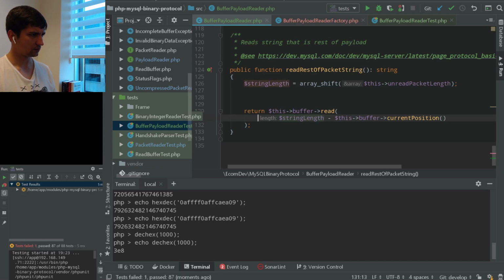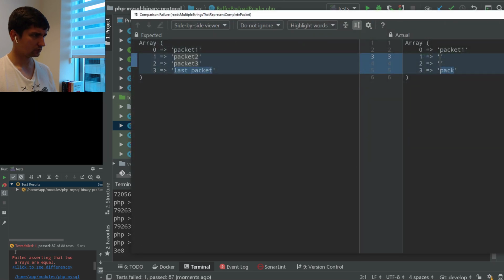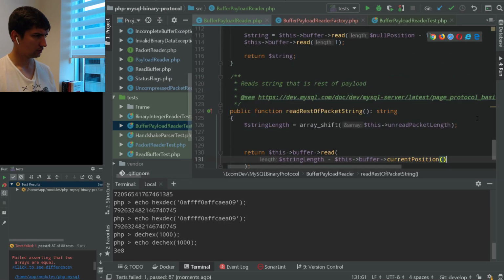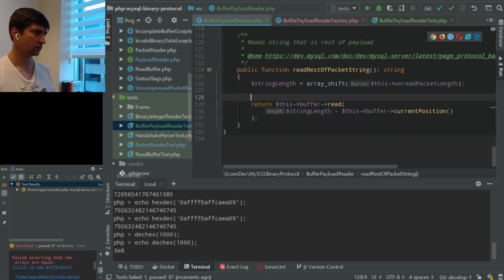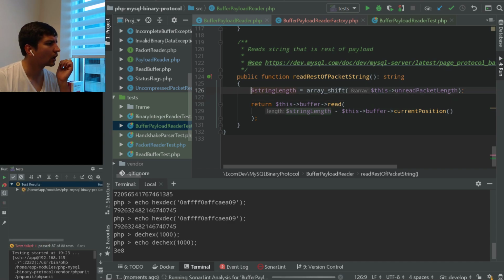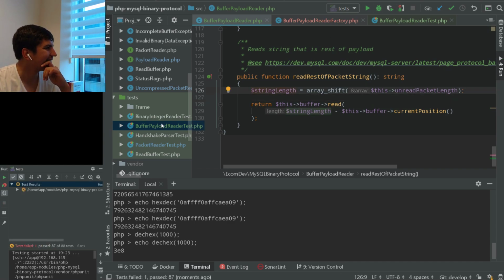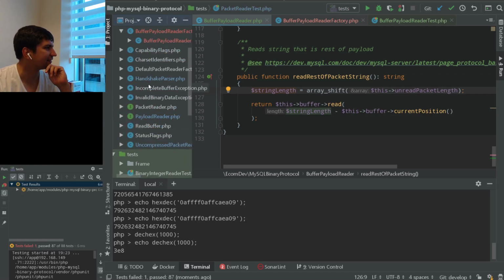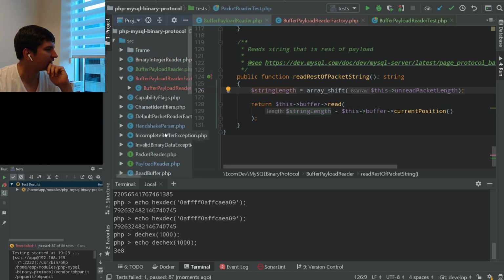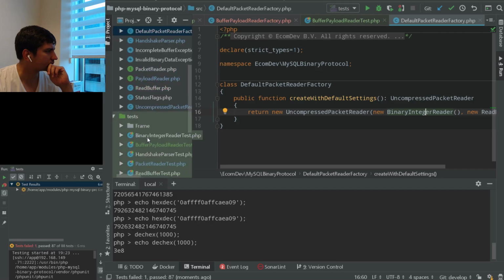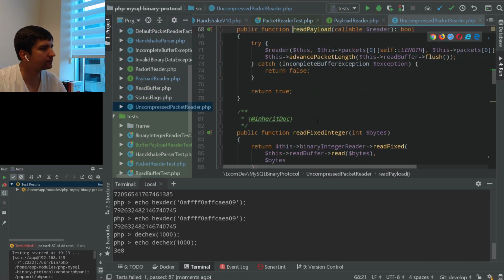So string len minus current position. Does it work like this? Not at all. How did I implement it in a packet reader then? Let's see. Uncompressed packet reader.